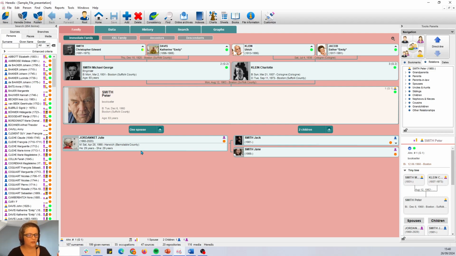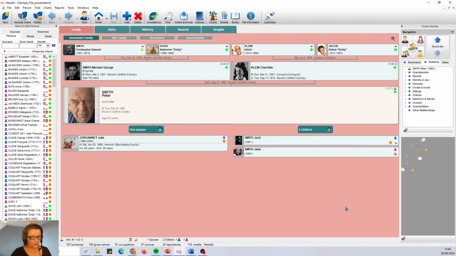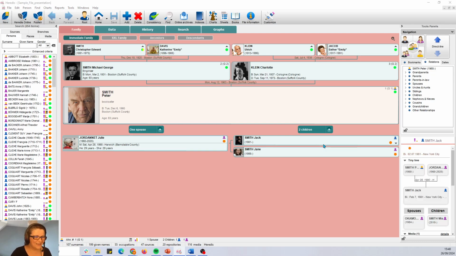We call it the anniversary theme because it's our 13th anniversary. As you can see, it's a lot of pink and blue pastel colors. You can change it, of course, in the Windows menu, theme, and choose the others if you prefer. So that's one of the new advances.